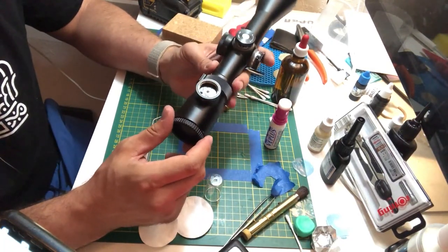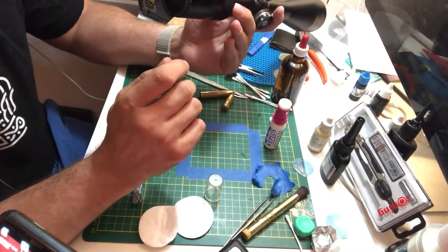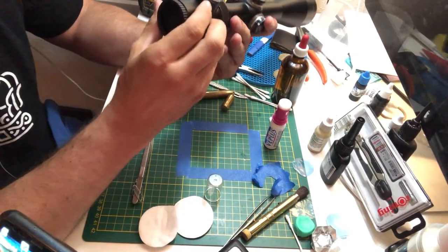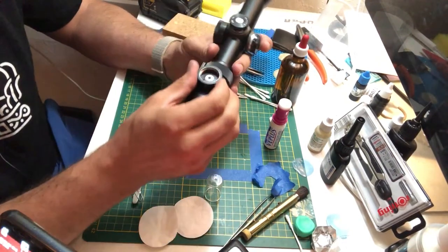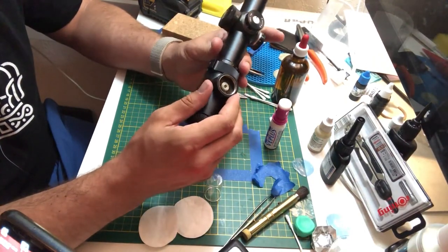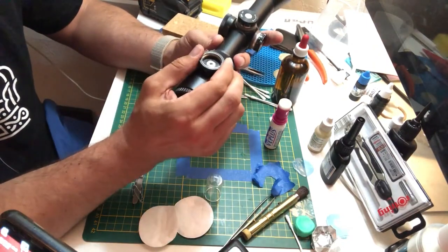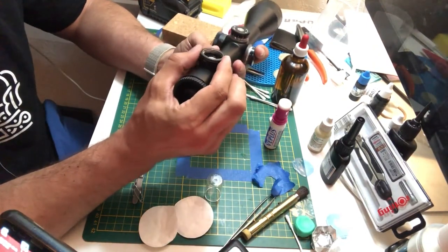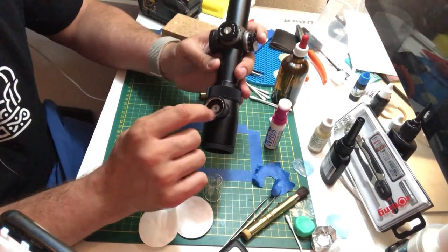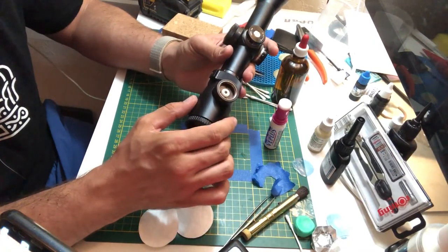This scope also has a little LED that lights up the crosshair. It has red and green lights. The way you do it, you just rotate this little dial. And that's it. There's a little battery inside — you have to undo these screws, and then this part will come off and you can replace the battery over there.